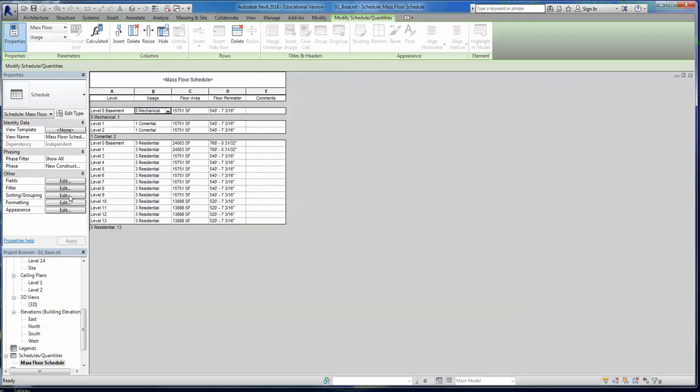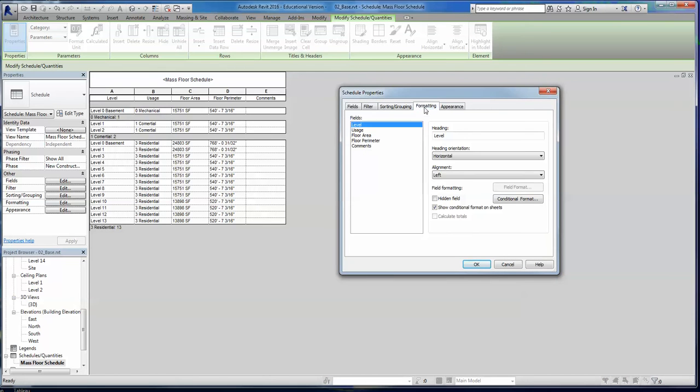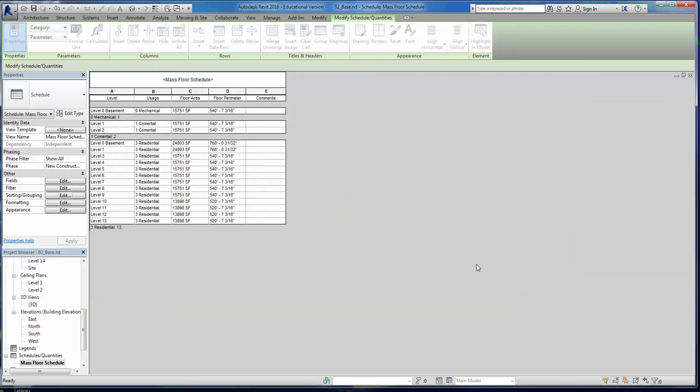For commercial, another one, and for residential, another one. Okay, good. You can also go to formatting and go to some of them, such as floor area, and say calculate totals. Or for floor perimeter, you can do calculate totals as well. That automatically will give you these numbers. So for all the commercial spaces, we know that it's 31,501 square feet. Okay, so all that is quite valuable, no?